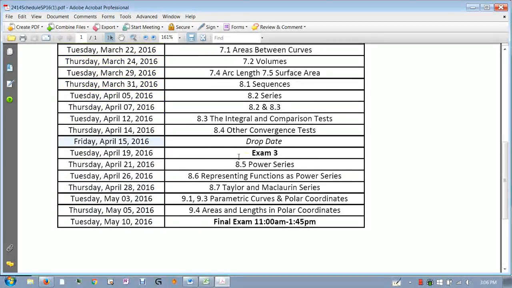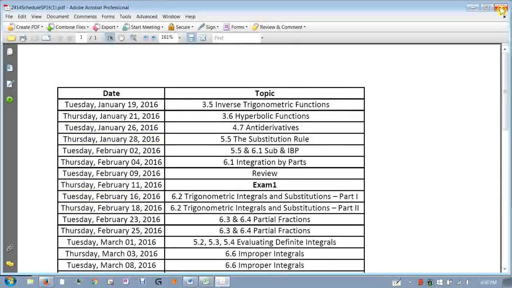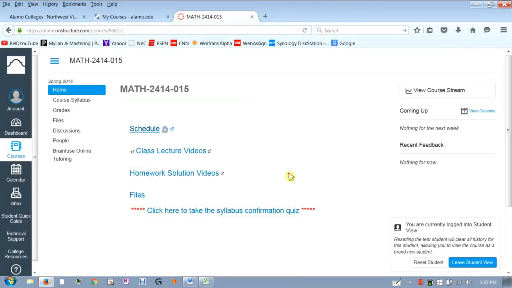We come back, start chapter 7, then get into 8, and then hopefully get into 9. We have an exam in there. There's a drop date in there also. So that's the layout. We have our final on a Tuesday, and I'll change this if we speed up or slow down. I'll have to change that, but for now that's the plan. I will assign homework at the end of lectures, so you don't know your homework assignments until after class.